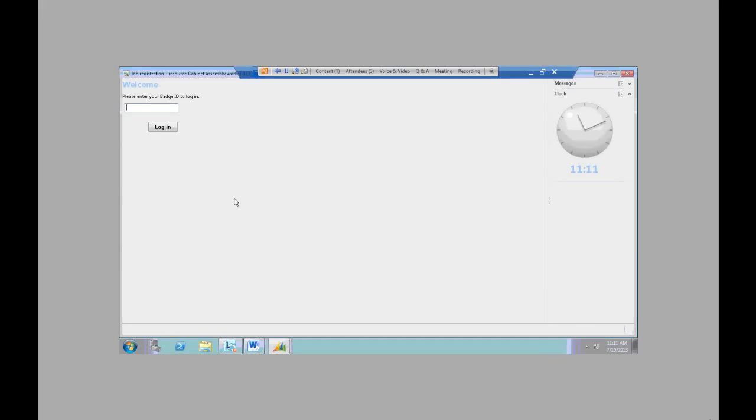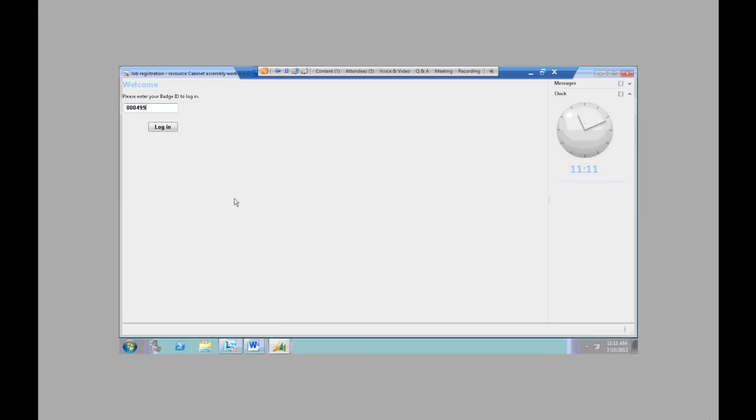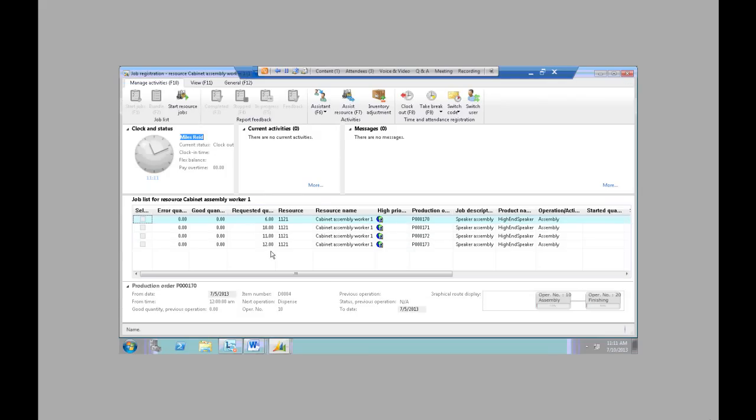So I'm going to enter in this worker number. And I apologize for this info log. That's a bug just on this image that I'm using. It still works. So right here you can see this is the list of this worker's jobs. So this one down here, this 12, is the production order that I just created. There's a couple other ones in here. He's got some work to do.